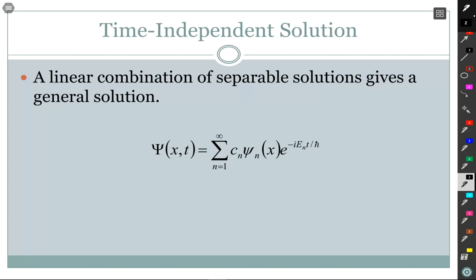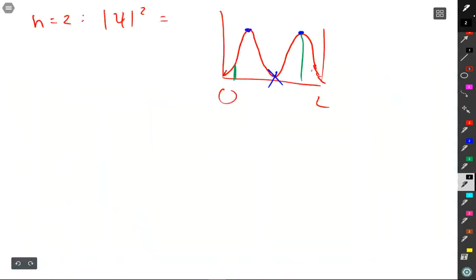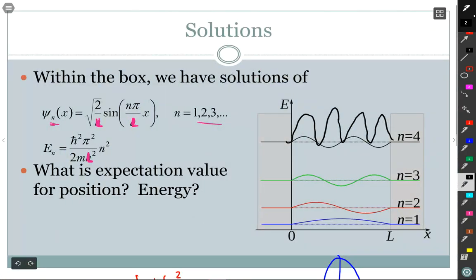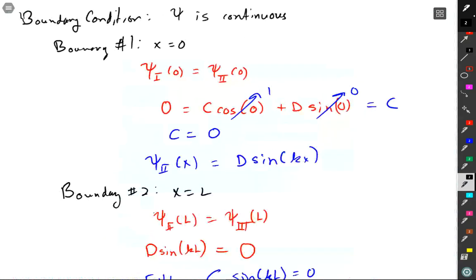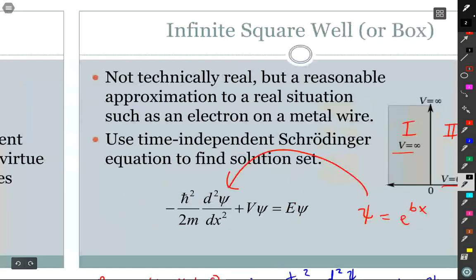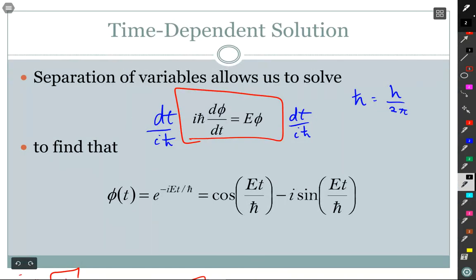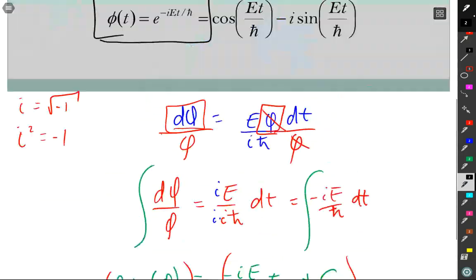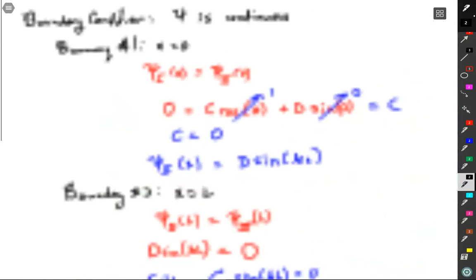So what if we wanted the time-dependent solution? We found here a time-independent solution, right? There is no time in this. But we had found right at the very beginning, I said, we never do this again because it's always the same, that the solution for the time part is this. So if I want my time-dependent solution, I just multiply the two solutions together, the time-independent solution with the time-dependent solution.